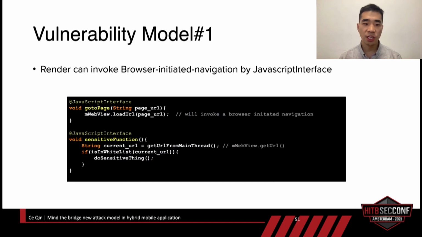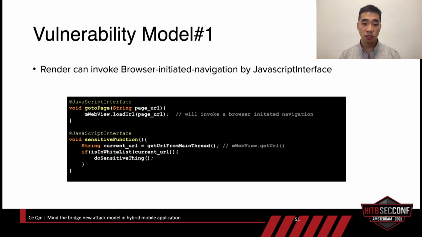If an application exposes WebView.loadUrl through JavascriptInterface directly, an evil JavaScript code could use this JavaScript interface to invoke a browser-initiated navigation from the render model.